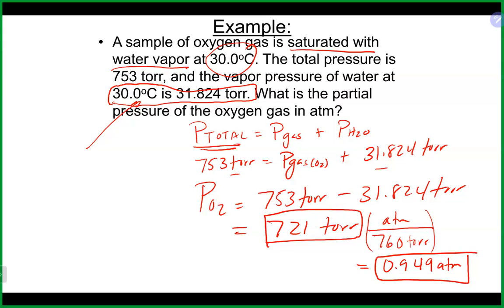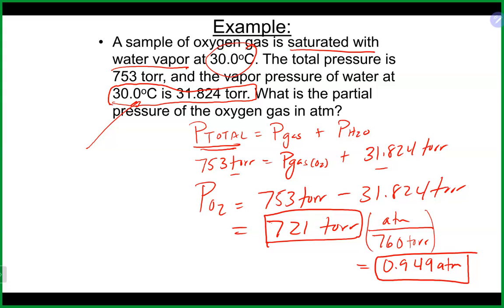So this is another sort of partial pressure situation. It's not too bad. It's really just adding or subtracting, depending on which way you're going. Most of the time, just subtraction, where you basically take off the contribution from water. And those are the keywords that tell you that you have to do this. Again, something like you collected it over water, or saturated with water vapor, is usually the keyword in those types of problems. Any questions on partial pressures here?